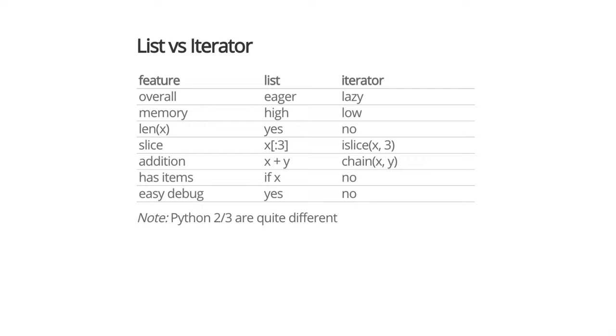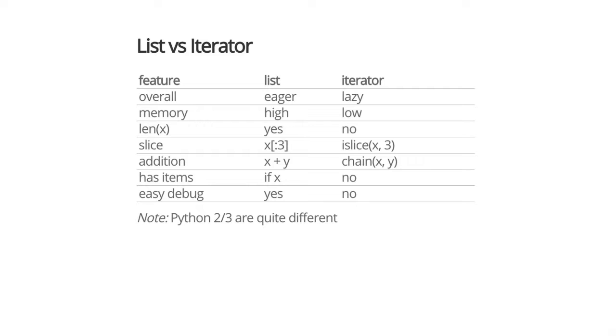Our friend in the audience said that iterators are lazy, in that they don't actually do anything until you ask them. So it's nice because if you're calculating an infinite list, an eager list is going to be slow. It's going to take a while. Whereas an iterator will give you the first element, then the second element, the third element, that kind of thing. For memory, the list has to keep every single element in memory all the time, which gives you nice properties, but it also takes a lot of memory. Whereas an iterator takes basically no memory.